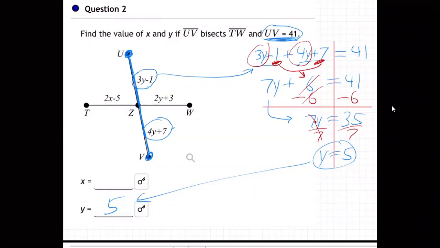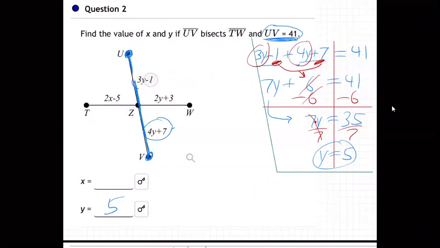And now that we have the y, now we can go back and think about how to get x, but it was good to get that part first. Okay, so we've got our y. Now, how do we get x? Well, the other part they mentioned, let me sort of section this off for clear vision. There we go. Okay, so now to get the other one, we go back to get x, and we pay attention to this right here, bisects.